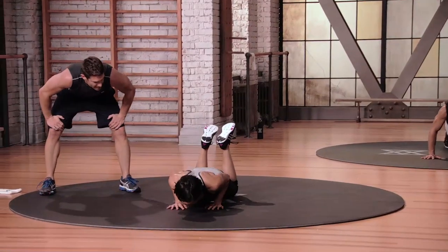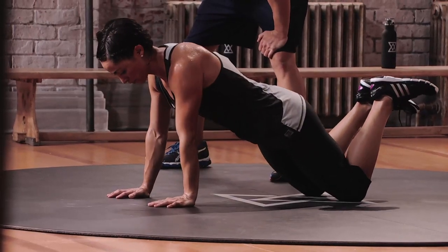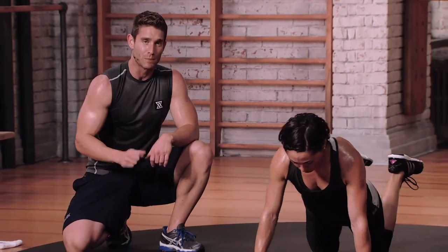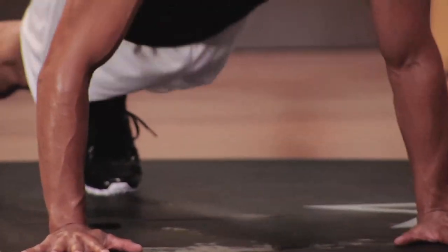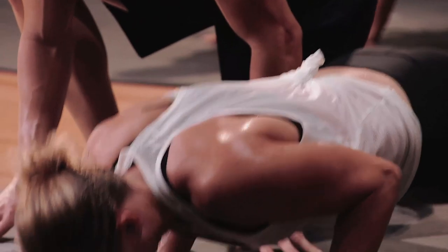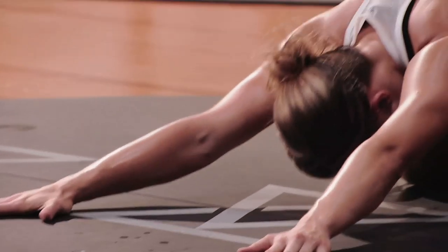Awesome, and down. Remember, guys, if you get tired here, drop, take a second. I don't want you going against form for reps. Form is better than reps here. Come down. Awesome, good job. Let's go. Candace, I know this is tough. This is a tough one. Awesome, but you're pushing it, right? She's doing it. That one's a struggle, right? You can breathe, that's perfectly fine. Stop down, breathe. Good job.